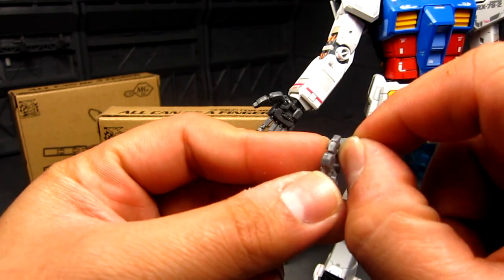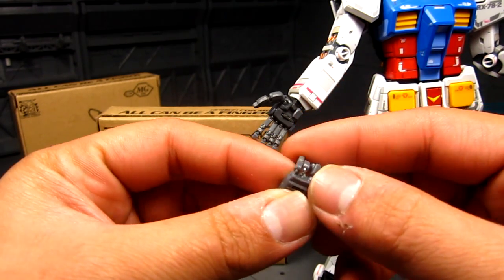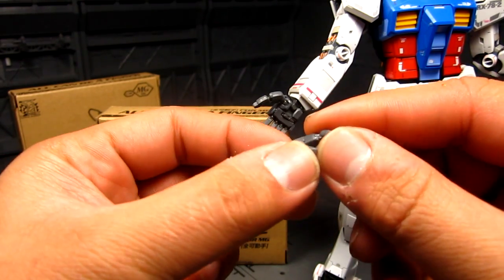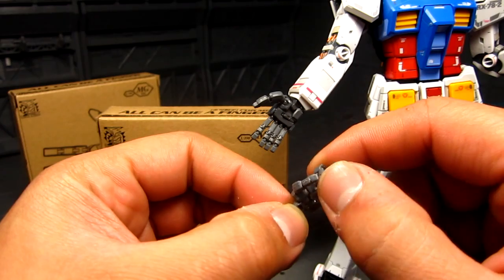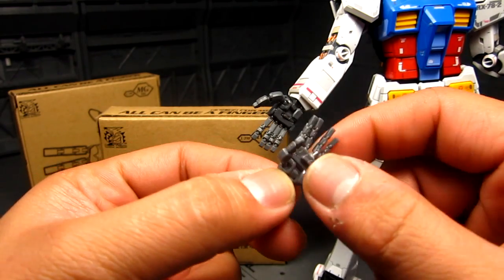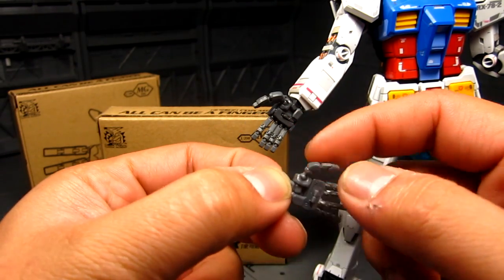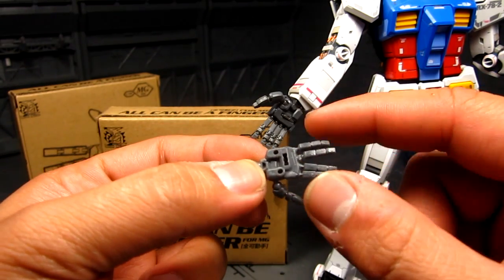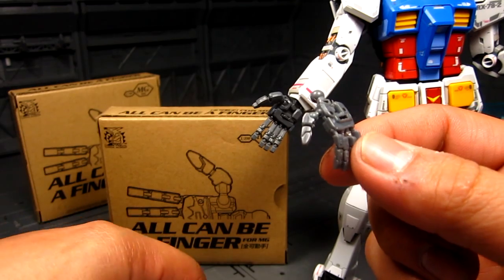In terms of articulation, kind of like your hands, you can have the gripping motion for the most part. Close fist, and it's just really skinny. Yeah, not too bad. And you do have this connection part here, just a tab in the middle. And it's different from that. Then you get the articulate thumb here. It's not too bad. And again, it's a great replacement if you just want to have more articulate hands for your other Gundam kits. And yeah, you get a pair of them.